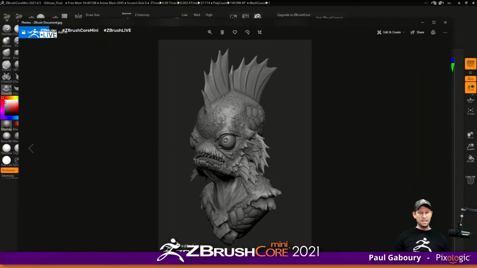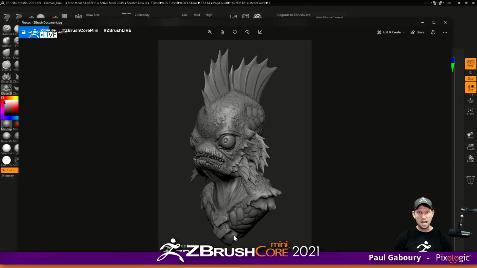And then we're adding this at the bottom so people know that you did this in ZBrushCore Mini. Because remember, those models I pulled up in the beginning, if you look at a lot of those, you'd be like, no way that was done in ZBrushCore Mini. There was so much there, right? This is, again, just landing the point. There is a lot you can do.